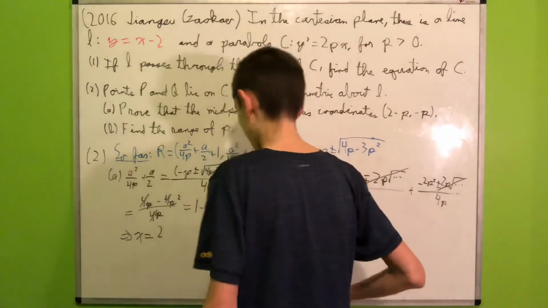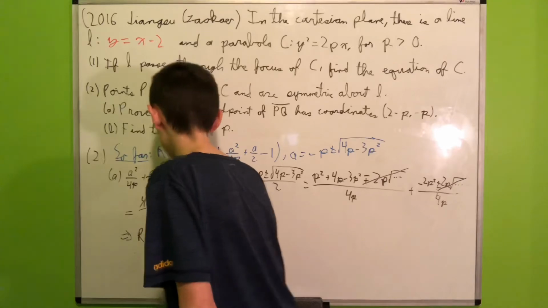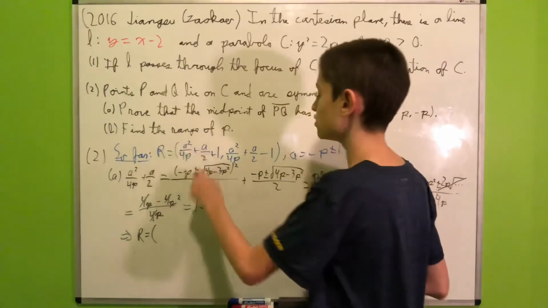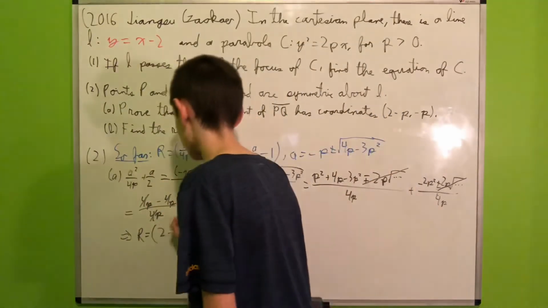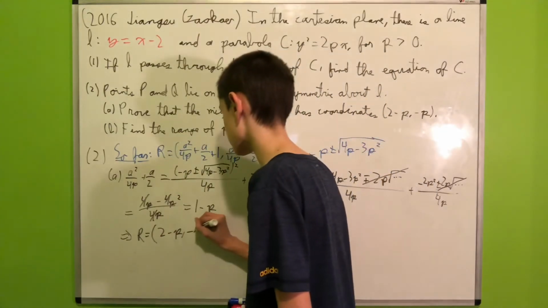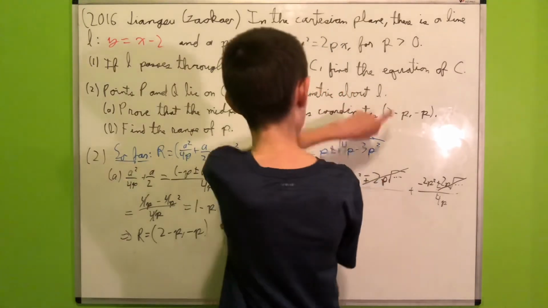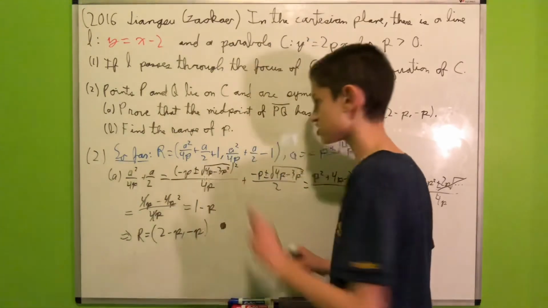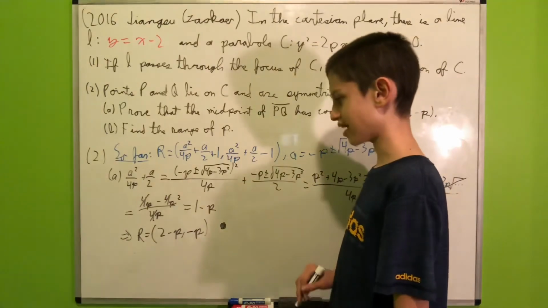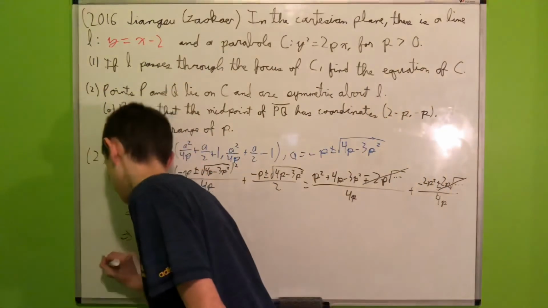So actually, let me write this the following. So we have r is equal to, x coordinate will be 1 minus p plus 1, so 2 minus p. Y coordinate will be 1 minus p minus 1, which is negative p, which is exactly what we wanted up there. And hence, we can put a QED sign. And now I think I'll have the space to fit in part B.